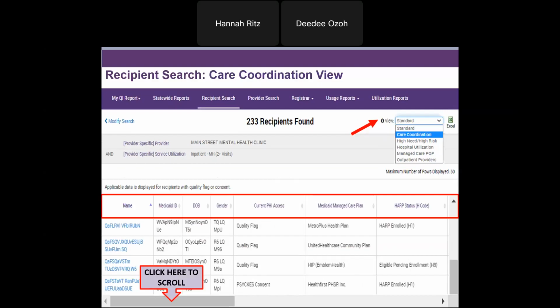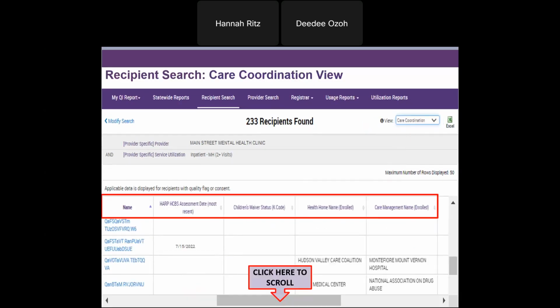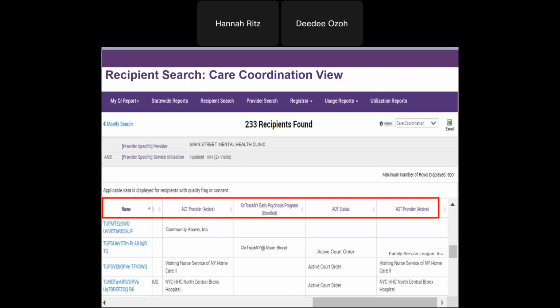We have the same information displaying as before, but we're adding data that relates to care coordination, such as HARP status, and when you keep scrolling, you can see there is HARP HCBS assessment date, the children's waiver status, the health home and care management name if the client is enrolled. Then we continue scrolling, and we have ACT, On Track, and AOT. All of this information is included within the Care Coordination Advanced View.